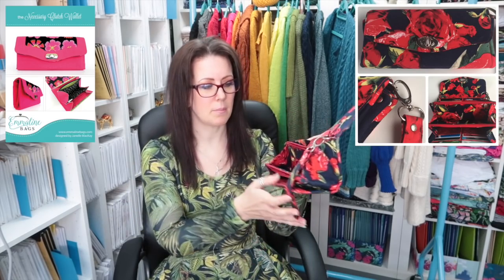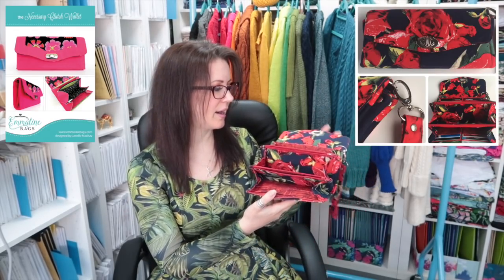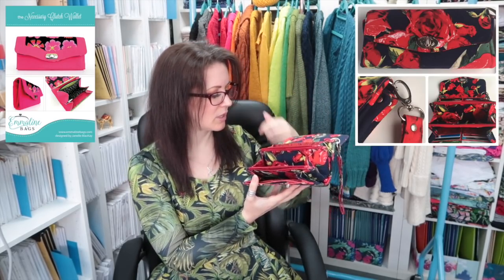This NCW is much better — it's stiffer, it's got the stiff stuff in it. It's not as squishy as the last one. I really really like this one, though I haven't used it in ages — I might have to get it out again. I still make my NCWs in pretty much the same way as this one; I think I'd do one tweak to it, which I'm considering doing another class on. I always make wrist straps to go with them because I sometimes use these as evening purses.